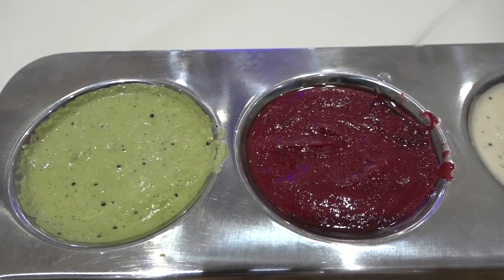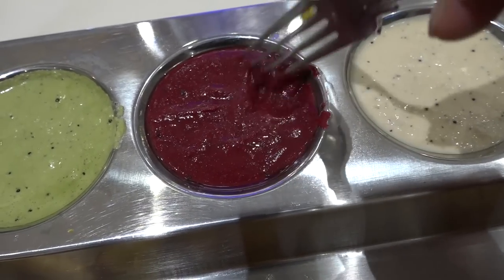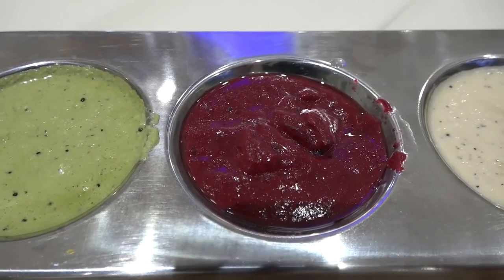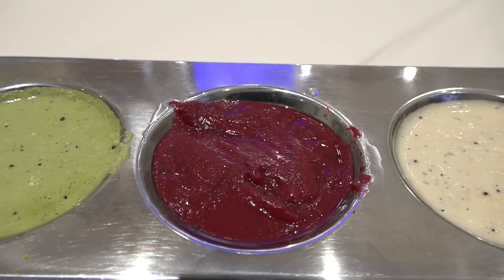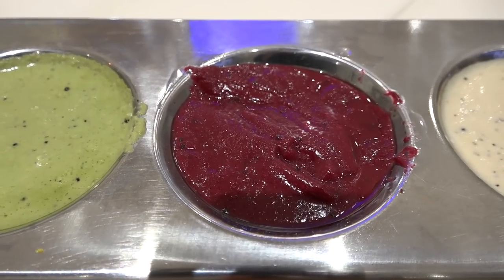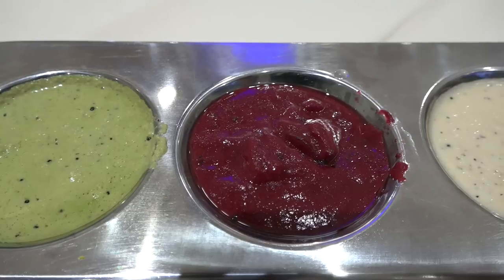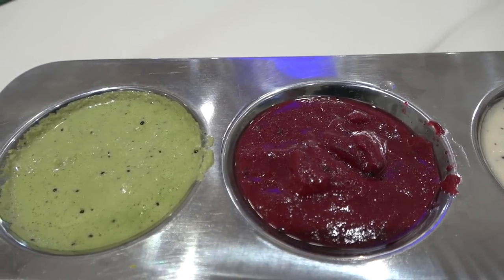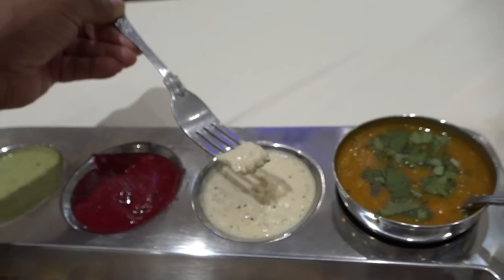Hing, I'm guessing he's using there. I can see some curry leaves he's using there. Flavorsome. Perfectly seasoned once again. I don't think I've had a beetroot chutney before. It's been blended down to a very fine puree, very creamy, very rich taste of beetroot. Slight hint of chili heat. It tastes delicious. Unexpected. I didn't expect it to taste as good as it does.